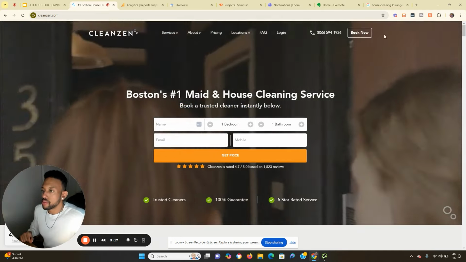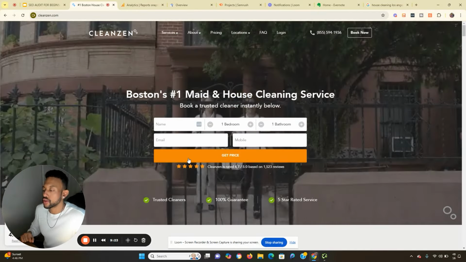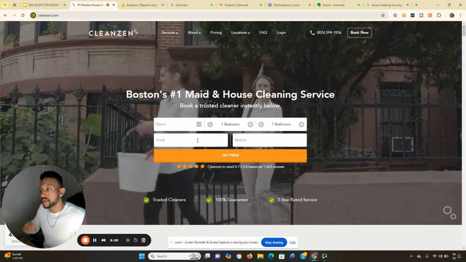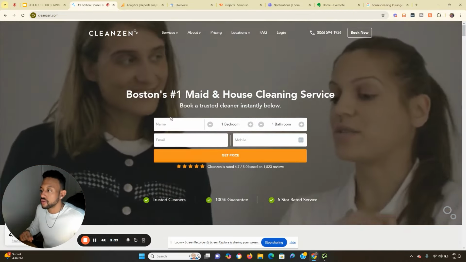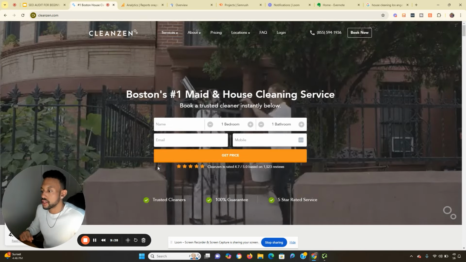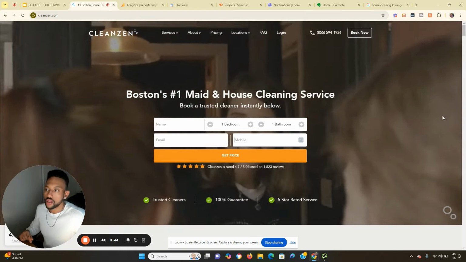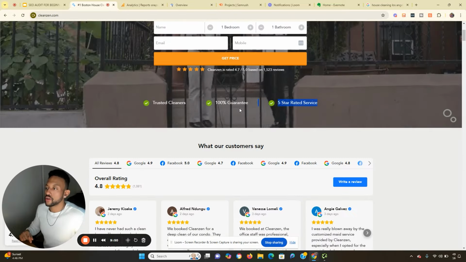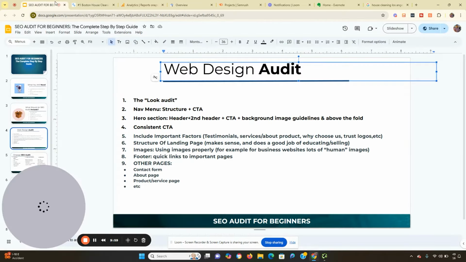After that, usually above the hero section, especially again if it's a business website, I recommend that there is some sort of call to action, right? Your main call to action. In this case, our main call to action is getting people's name, email, and phone number. So there is a lead form, or even if there's no lead form, it should just be a button that says get a price. Or maybe it's for booking, it should say book now. That's the very first thing I like to look for. And the background should be either an image or a video that goes together and just overall looks nice. And all the stuff here is good too. You know, these trust factors that this website did. So that's the hero section.